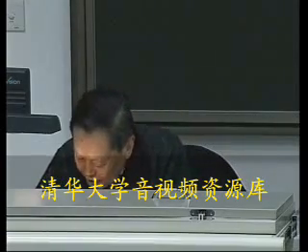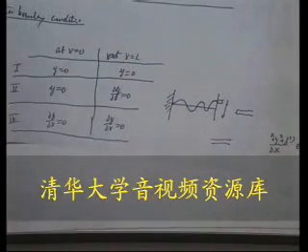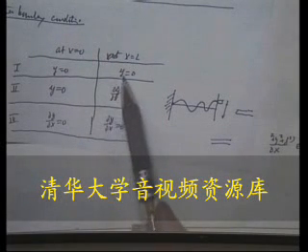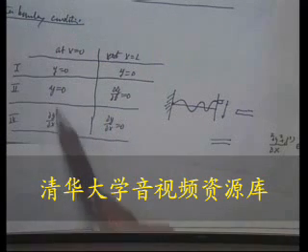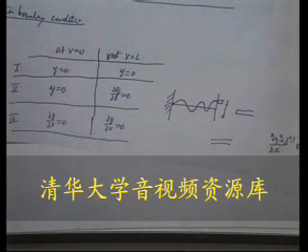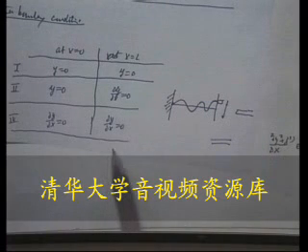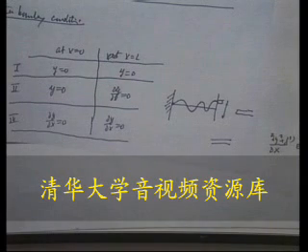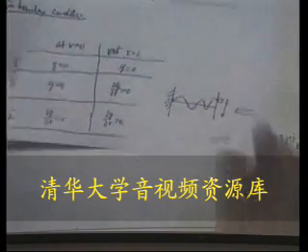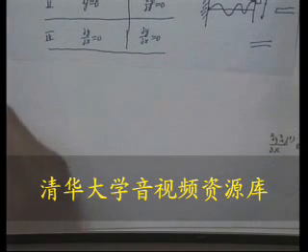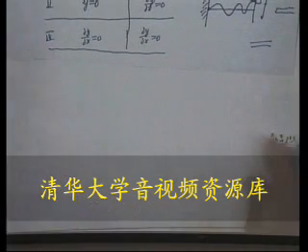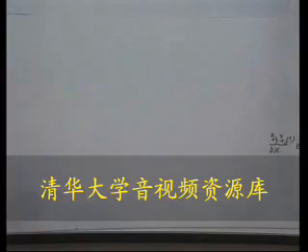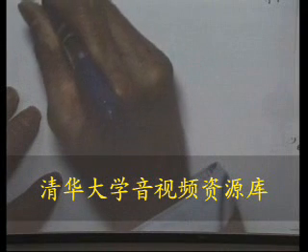If it's open on both ends, that's this one. So this is a fixed string on both ends. This is a pipe with one end closed, one end open. This is a pipe with both ends open. So we have possibilities of all three kinds. You can read section 18-6.